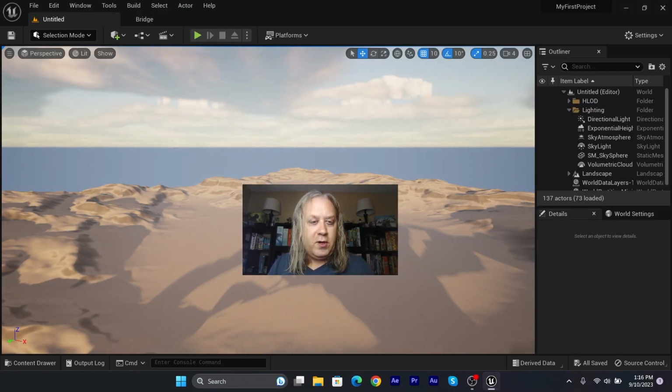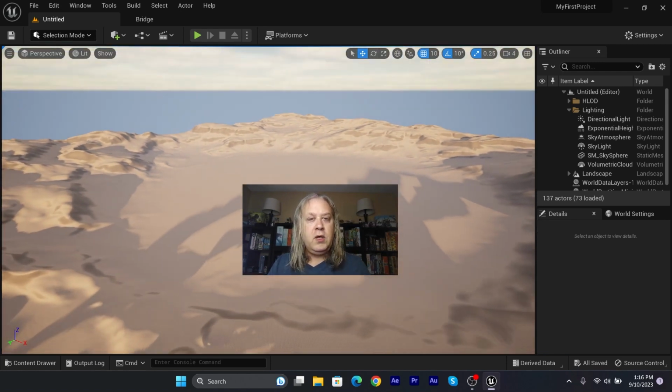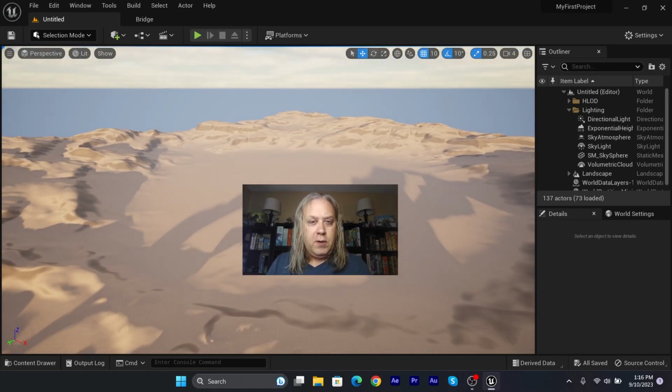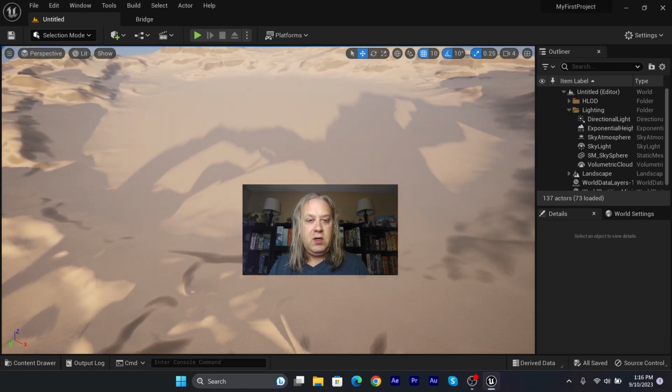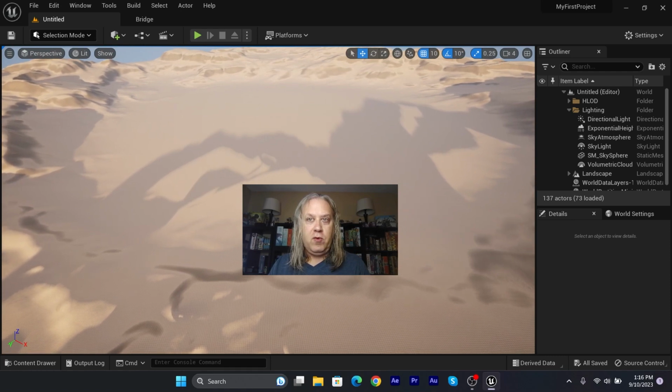All right, and here we are inside our new project. So Unreal works in a very intuitive manner. If you've ever done any PC gaming, we're going to navigate with W, A, S, and D. So you kind of put your ring finger on A, your middle finger on S, your index finger on D. You can move your middle finger up and down to W and S. And then we're going to hold down the right mouse button, and we can use W, A, S, and D to move our camera around.